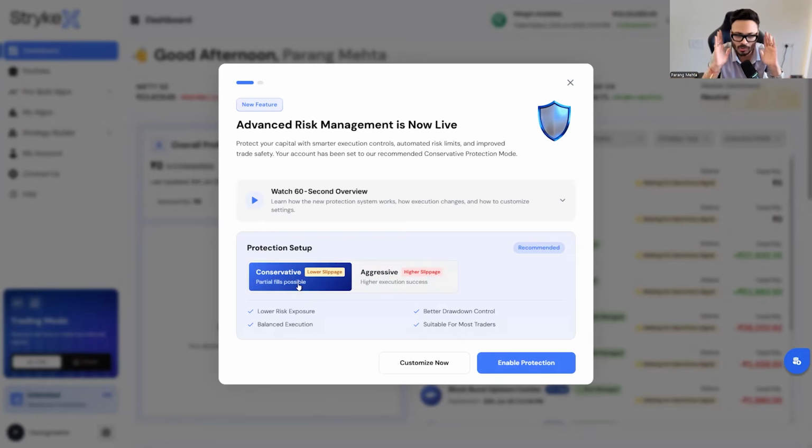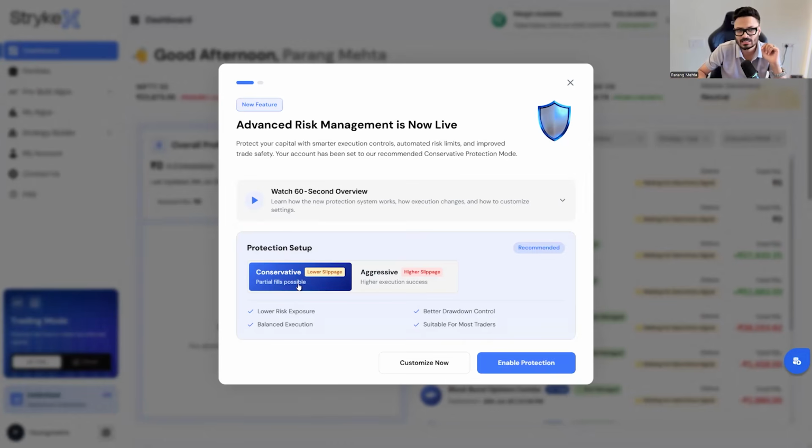In our opinion, you should only go with conservative mode, because it can at least lead to savings of about 5 to 10,000 rupees per lot or per investment multiplier deployed in a single month. So this will lead to at least a savings of about 1 lakh rupees of total slippage cost that you would have borne in the next 12 months. So this is a very, very big win for us at StrikeX. And thanks to you users who told us to make this improvement, and now we're almost live with it.